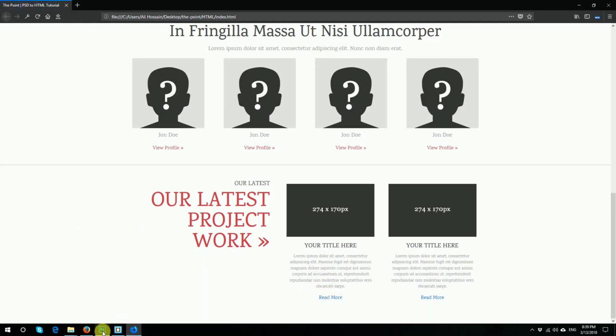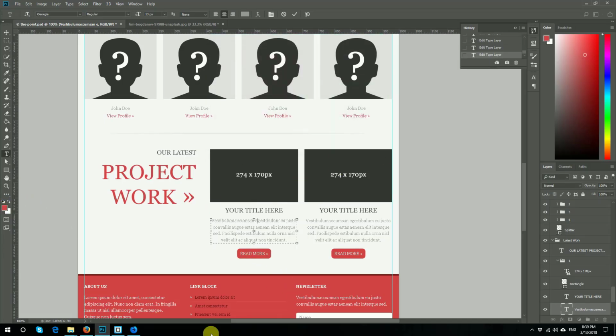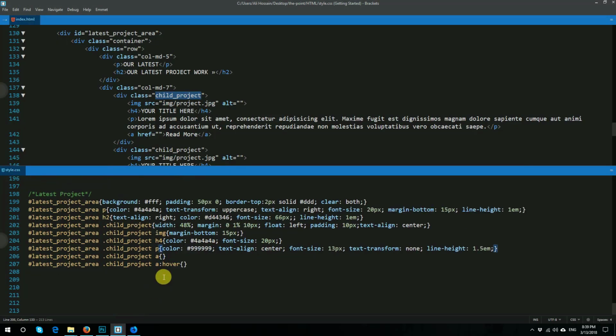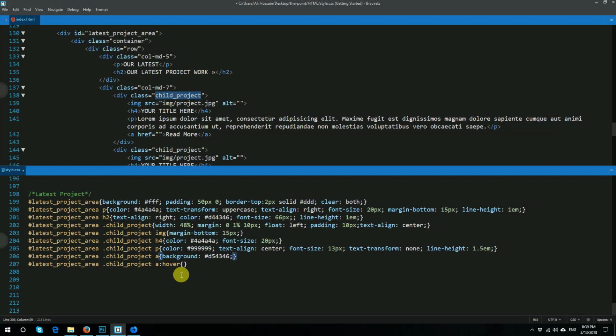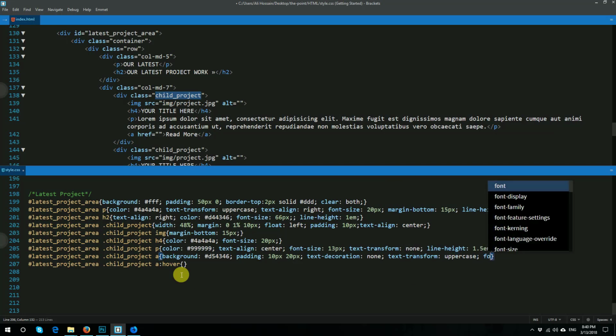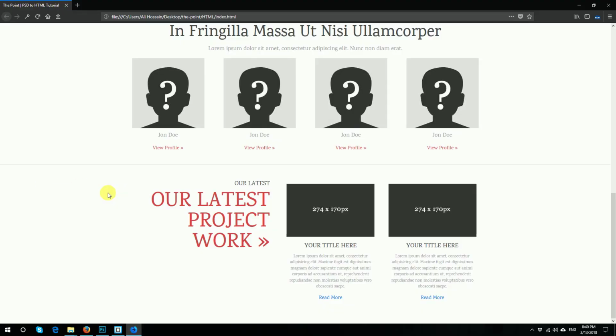Okay, now I will use here the menu, copy this color, and now I will use here color, background color, this, padding 10 pixel 20 pixel, text decoration none, text transform uppercase, font size 14 pixel, and then let's see how much we have done.